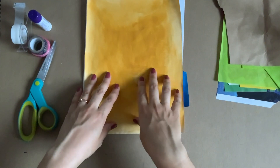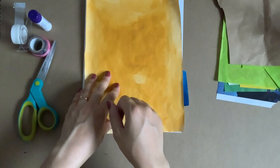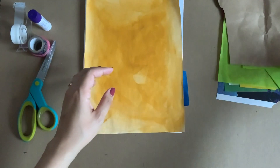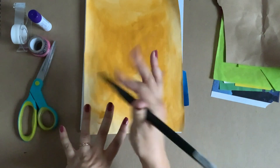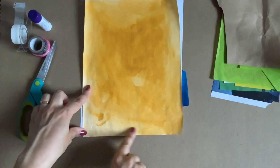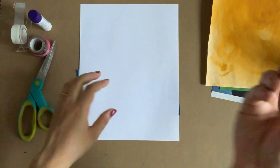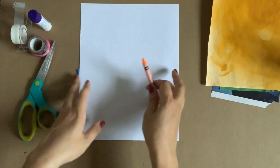Another option is to just take a plain piece of paper — either printer paper or loose-leaf — and if you have some paint at home, take a brush and paint the full page. I don't mind if there are thicker parts where the paint was thick or thinner parts where it was more watered down. Or you can take a plain piece of paper and if you have a crayon, just fill the whole page with your crayon, and then use that as collage material too.